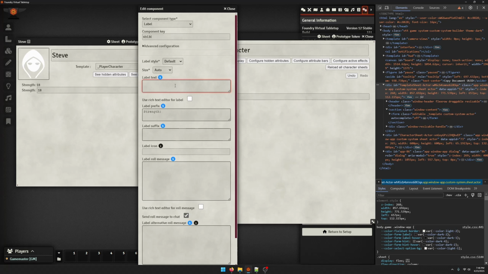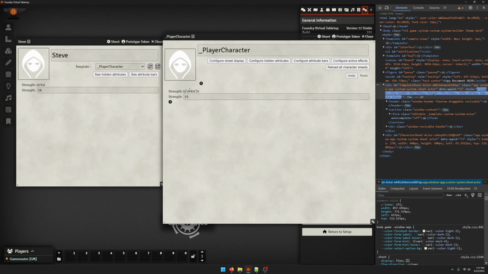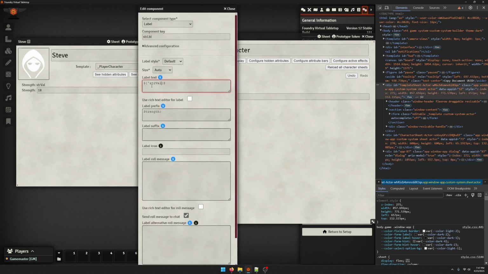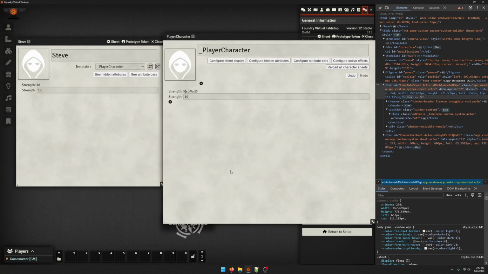So when you're calling custom system builder functions or formulas, you actually encase them in a $, open bracket, close bracket, $, and that is a curly bracket. Let me clarify that. And so when I type in a component key, it actually references it. And if you put single quotes around it like that, it actually references the component key or the text value of it. But because we want the number, there we go.